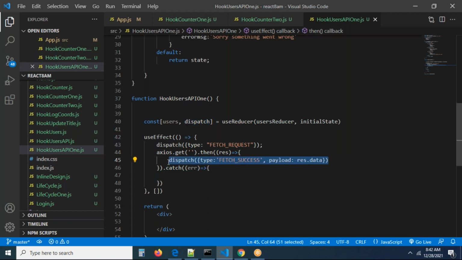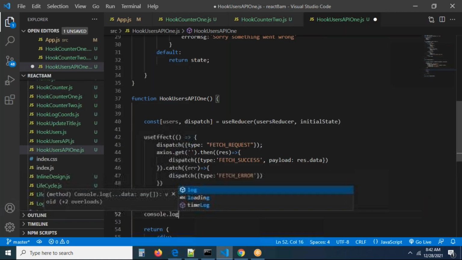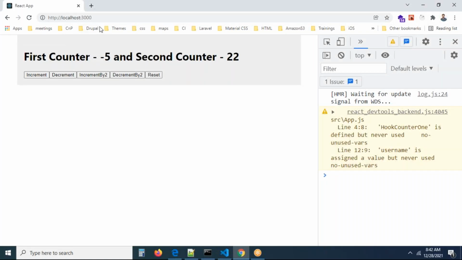So this is going to be the error. If you have any error, type equal to FETCH_ERROR. For this, we don't need any payload here. I'm just making this empty. That's all, Andy. Now you have to pass the endpoint URL, and let me check whether you are having data. This should be printed here. Once you got the data, console.log of users, I'm printing console.log of users. Initially, we cannot see anything there.